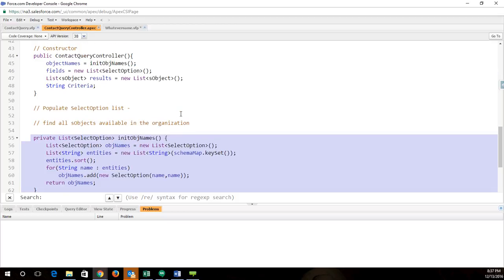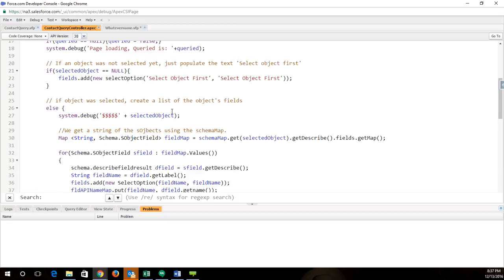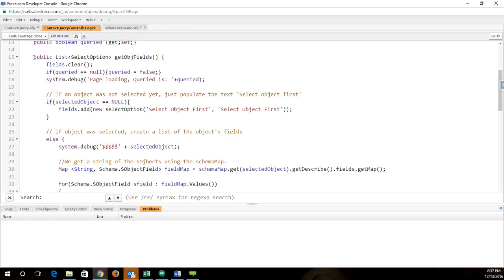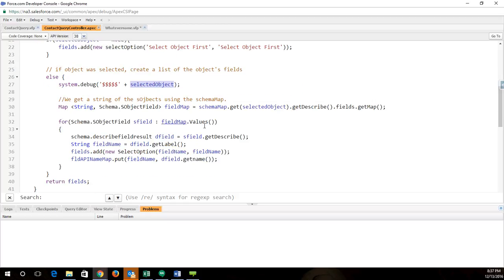And then when the user makes a change, actually even during the page load, this get object fields method is also called, but when the page loads, it has no value for selected object, so it only has this one value. Then when the user makes a change and the section is re-rendered, this variable is queried again, which allows us to return something based on the selected object, the list of fields in the selected object.